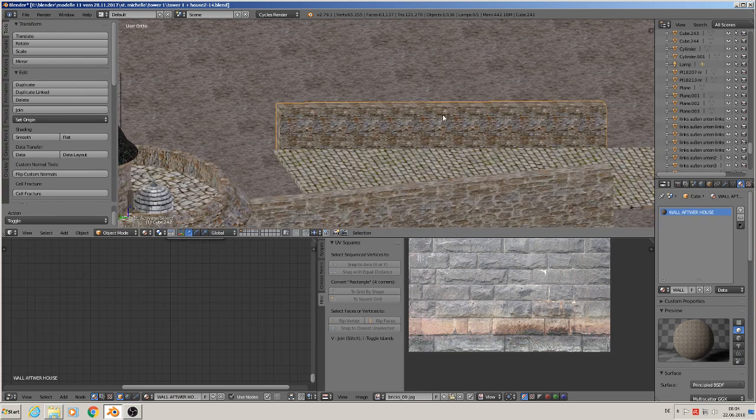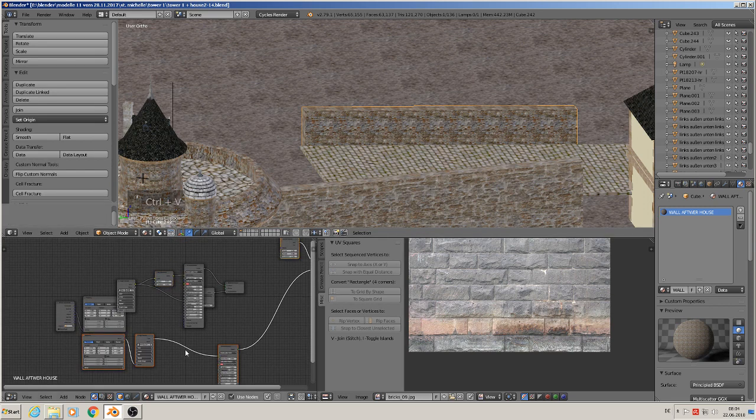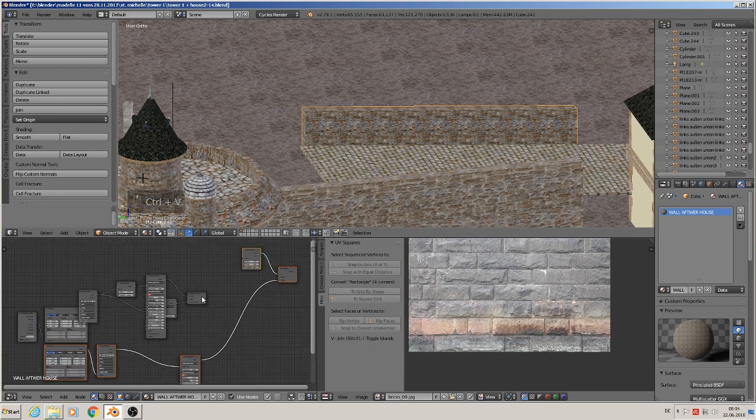So we take the wall, you see that looks very awful, and now Control V, plug our stuff in, and again the same procedure.